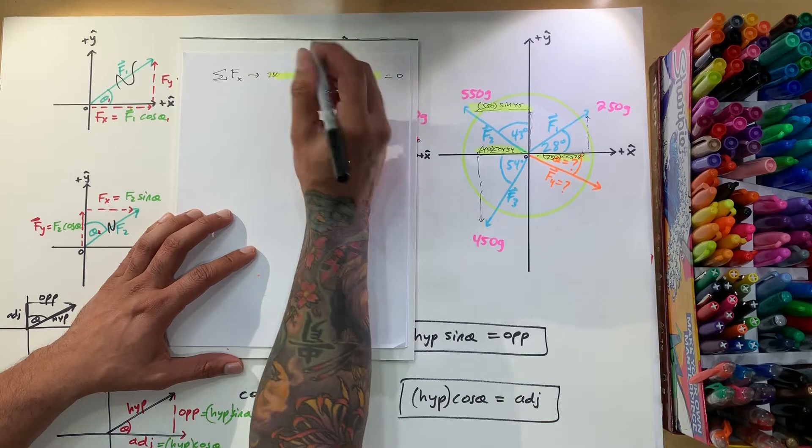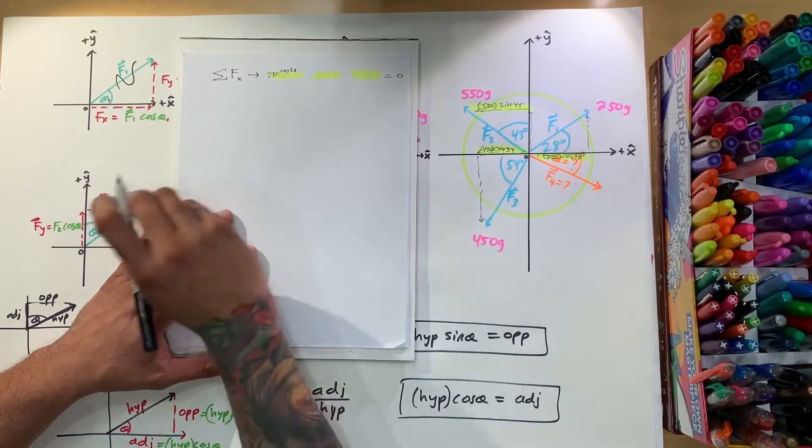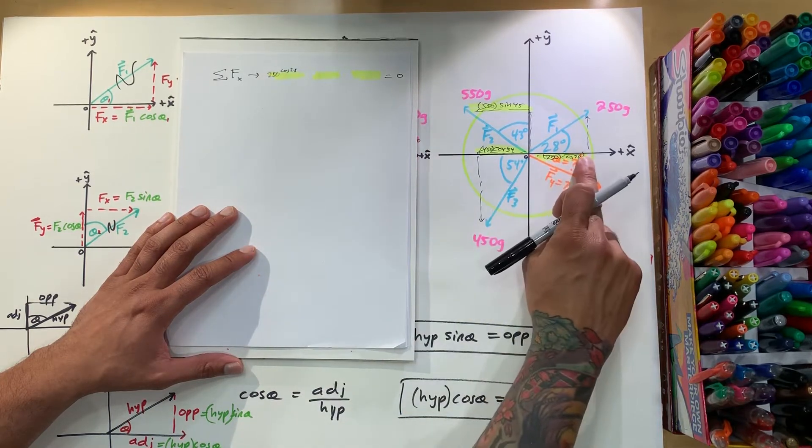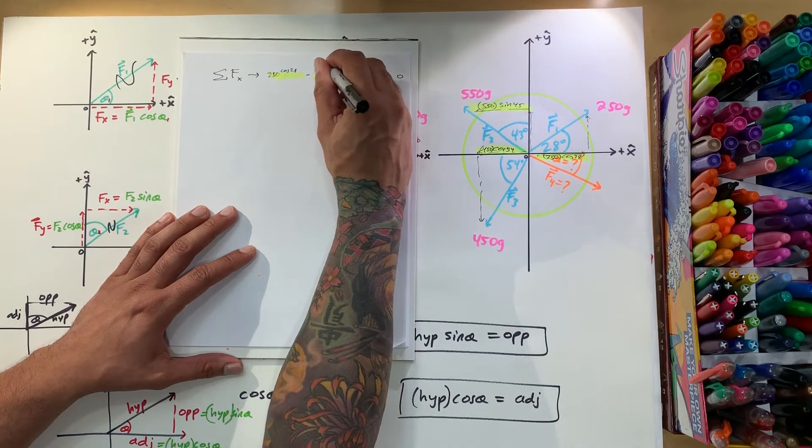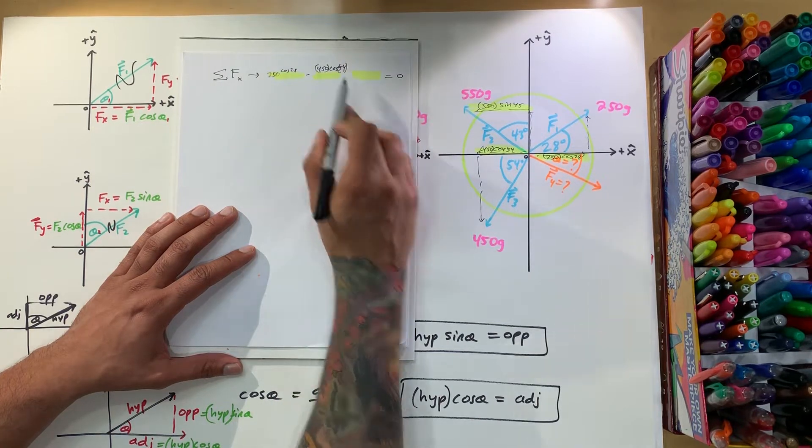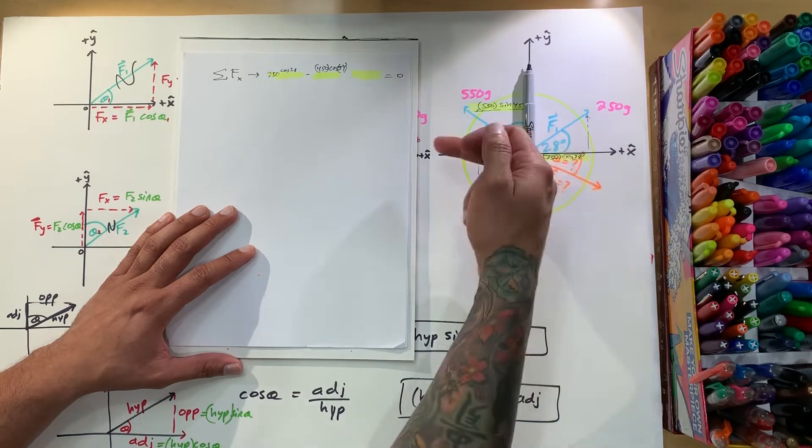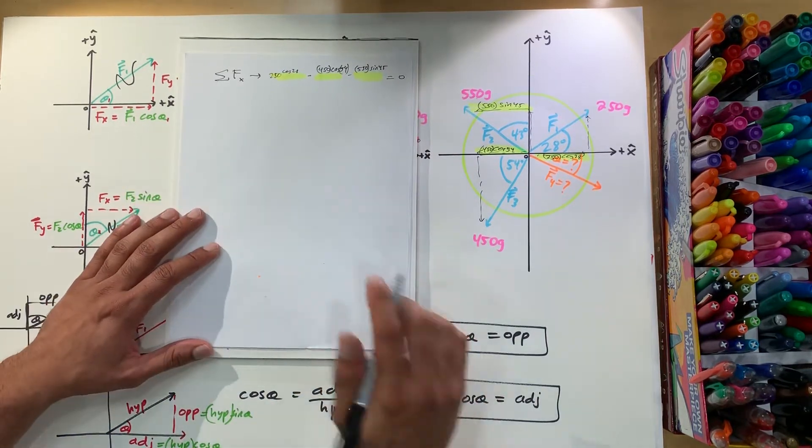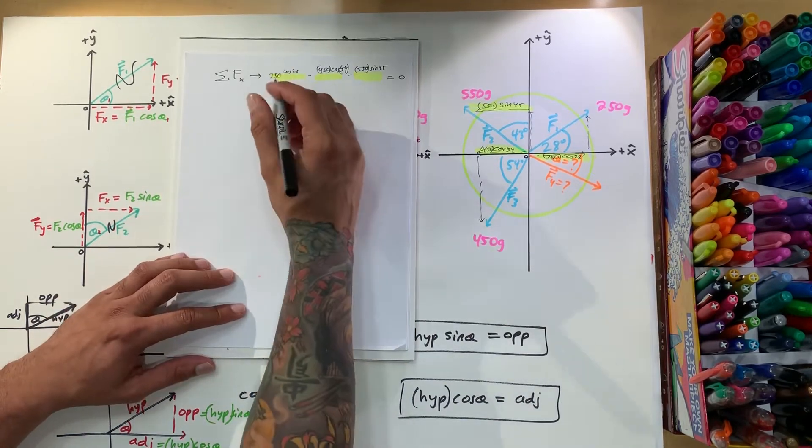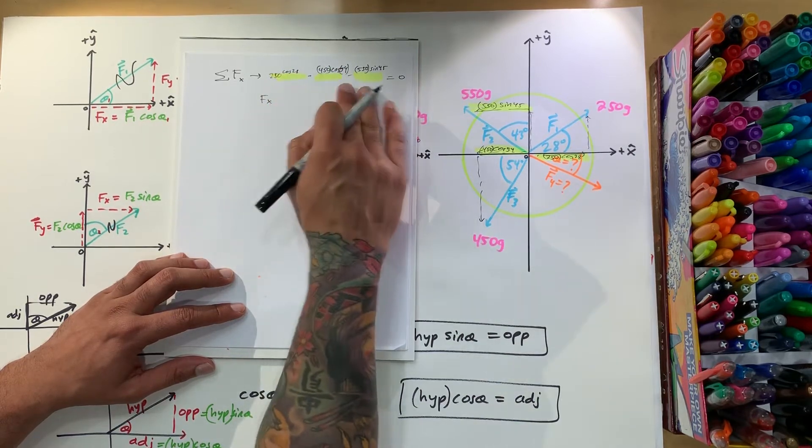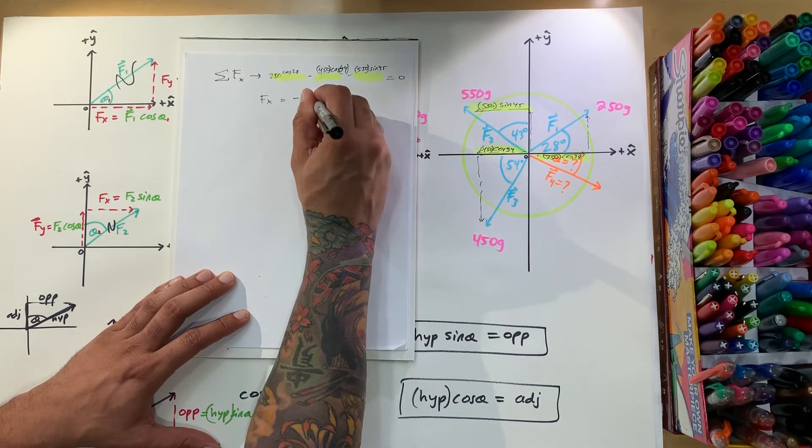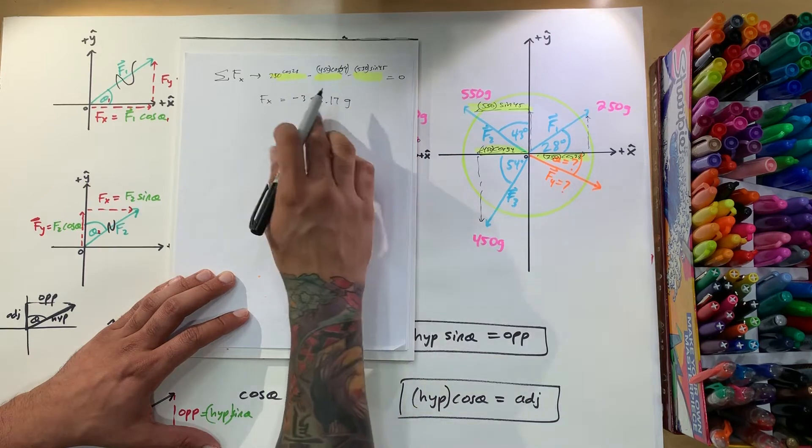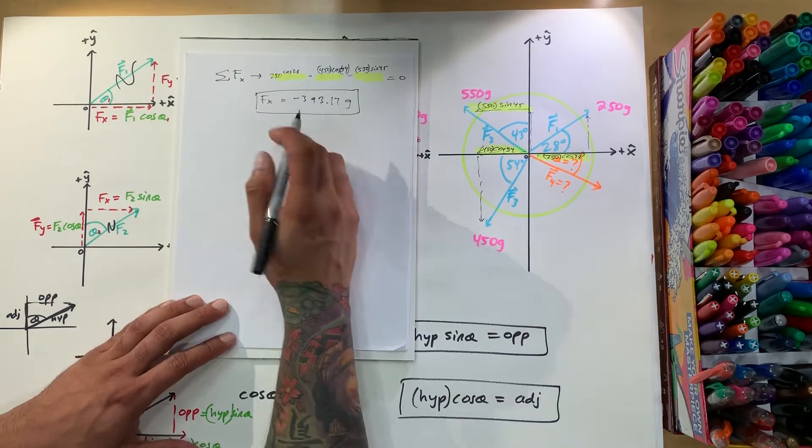Okay, so let's write that down. We have a positive 250 cosine of 28. I'm going to write above the highlighter. I'm an idiot. And these markers don't write through the highlighter when they're wet. So this one's positive. Alright, this one right here is negative. So we're going to put negative 450 times cosine of 54. And then finally, we got this one, which is also negative. Right, so we got negative 550 times the sine of 45. Okay, going a little quick here because we've already done one. So we got all our x's, right? And we're going to put the sum of them as negative 393.17. And that's in grams. Since these forces here are in grams, the 250, the 450, the 550, is going to be also in grams. So we have our sum of forces in the x direction.